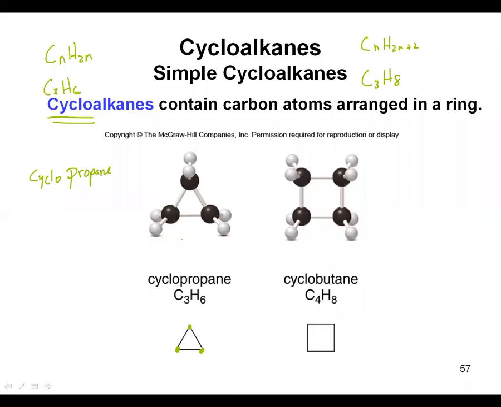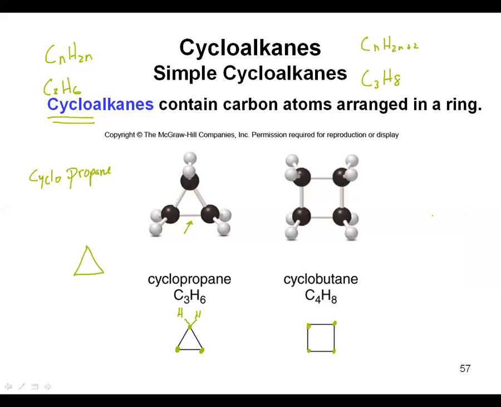And just like normal, it has 2 lines coming in. So technically speaking, although never really drawn, there are 2 hydrogens on each of those carbons. But again, usually it's just seen as more of a geometrical shape, if you will. This has over here 1, 2, 3, and 4 carbons. And 4 carbons is based off of butane.